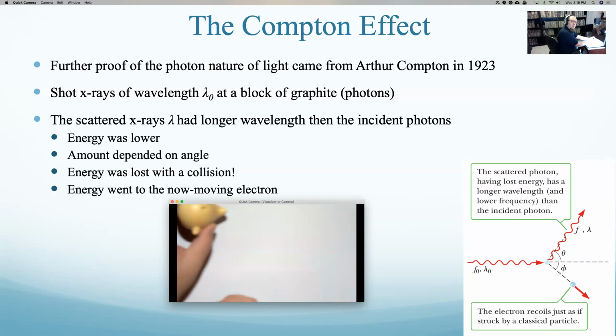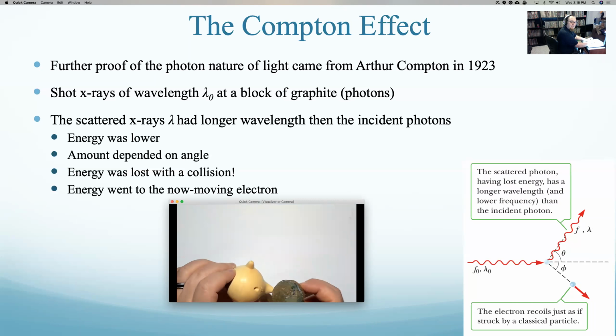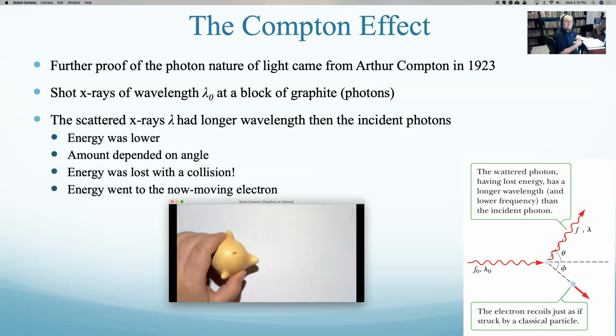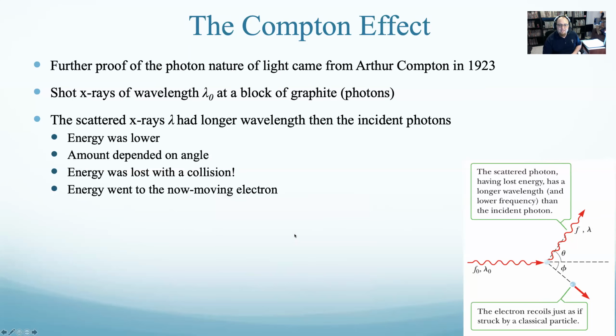This is sometimes called Compton scattering instead of Compton effect, because what happened is we scatter the electrons by hitting them with photons. By shining light at an electron, you can make it move. You can shoot it flying off. And the reason the wavelength was increased and the energy was decreased from the collision is because some of that energy went to the electron, which was now moving.